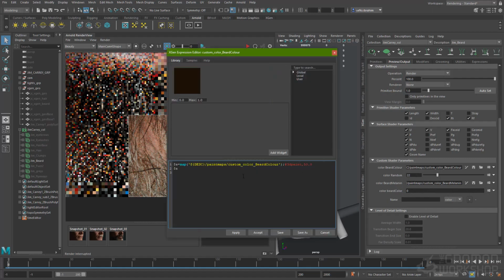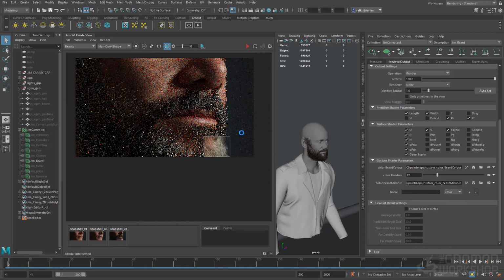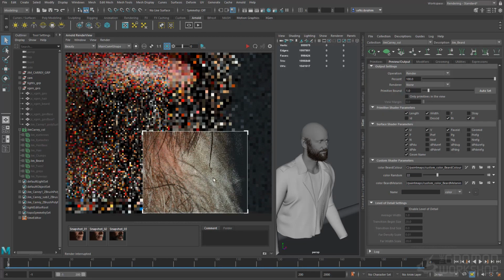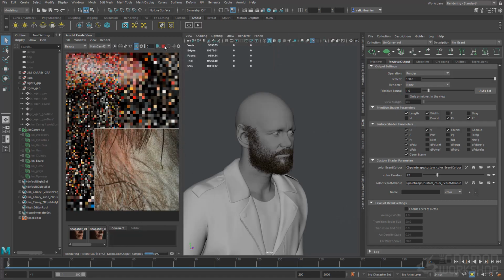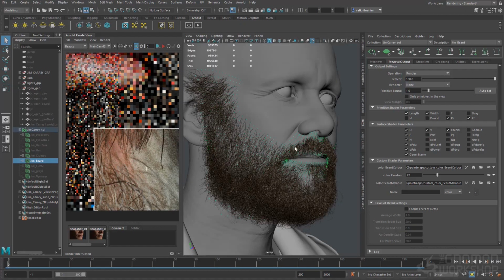It's all created in the X-Gen preview output tab under custom shader parameters. You type in the name, select whether it's color or float, color meaning color and float meaning black and white, like a mask, and press add. Very simply from there you can paint maps and assign them using those user data color or user data float nodes inside of the Hypershade. So that's how that was done for Jim.